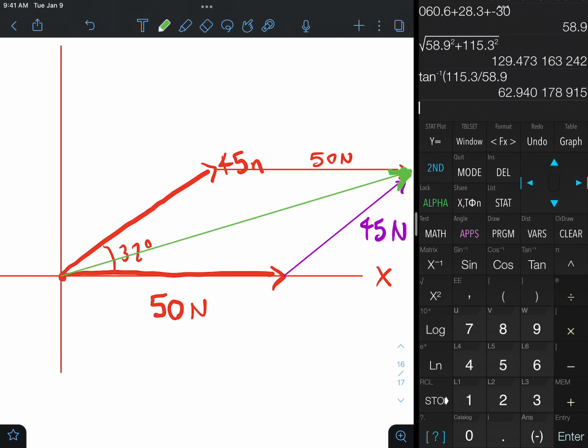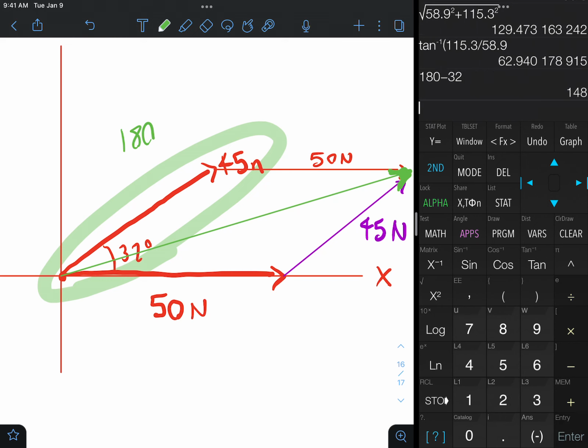Okay. Be careful. A lot of people sometimes divide the angle, like divide that 32 right there. But since one of them is a little bit bigger than the other, it's not always divided by 2. It's actually hardly ever divided by 2. To find the angle you need, use the idea that these 2 angles here on a parallelogram add up to 180 degrees. So if you do 180 minus your 32, you're going to get 148 degrees there, and then 148 degrees there. Okay. Now, you have 2 triangles to work with.